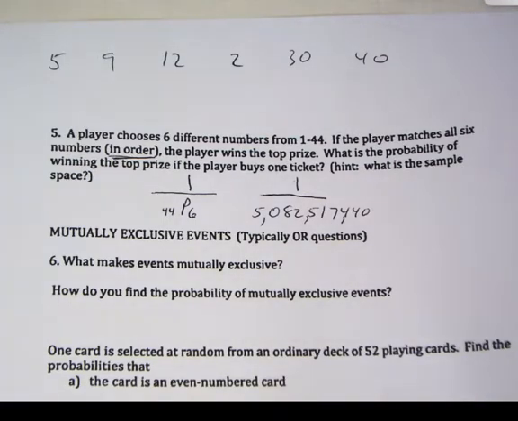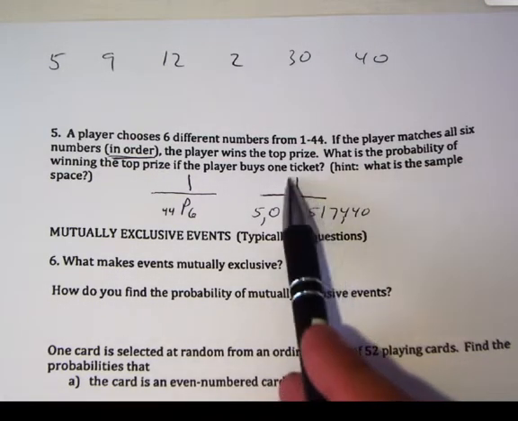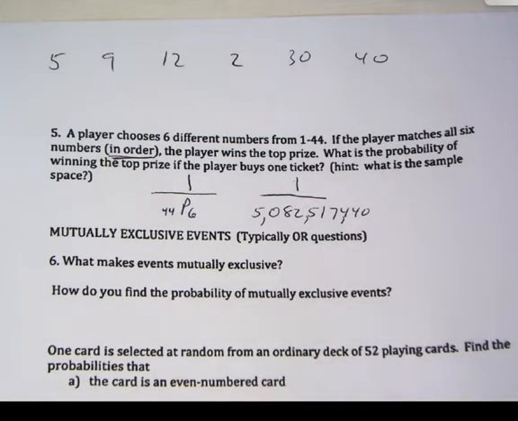Now, if you buy 2 tickets, think about this. If you buy 2 tickets, you just doubled your chances of winning the lottery. You doubled it because you would just be having a 2 on top instead of a 1. You would still have a 2 in 5 billion chance of winning, but you did double your chances, right? But there it is. It's pretty tough.